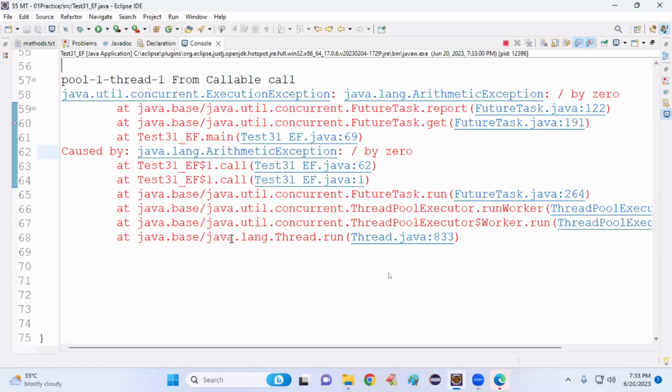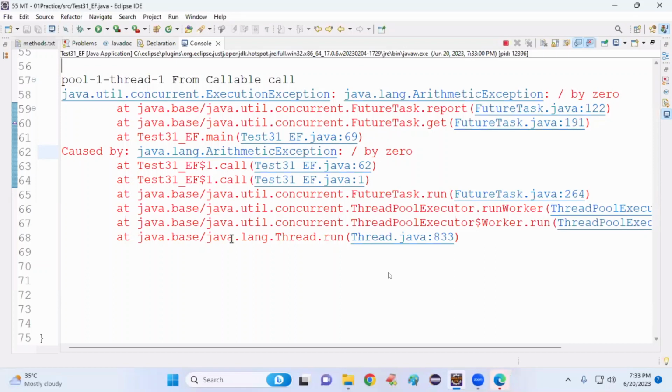Pool one, thread one, from callable call: java.util.concurrent.ExecutionException, which internally contains what? java.lang.ArithmeticException. Tell me, is ExecutionException the main exception or a carrying exception? It is an exception containing another exception. An exception that carries another exception, that concept is called exception chaining.